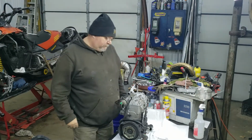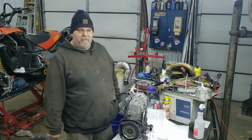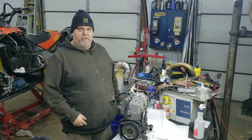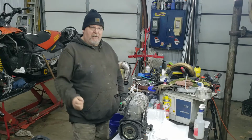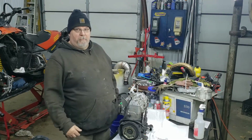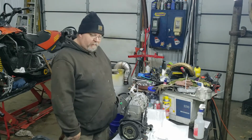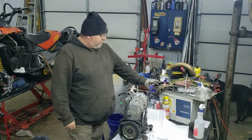Alright guys, we're going to tear this motor down. I'm not going to sit here and make you watch me in regular time. I'll do it in fast motion. I said that last time, I never did it. I don't want to put out another 20-some minute video. So I'm going to probably just try to speed the film up somewhere so we can just get this thing ripped apart. Alright, here we go.